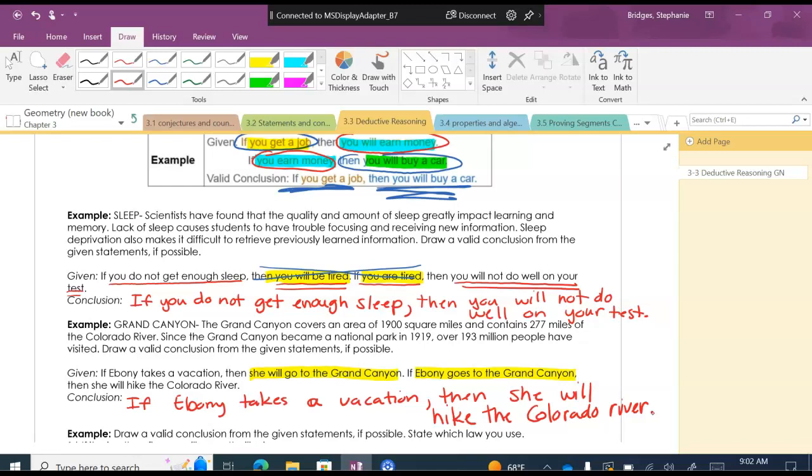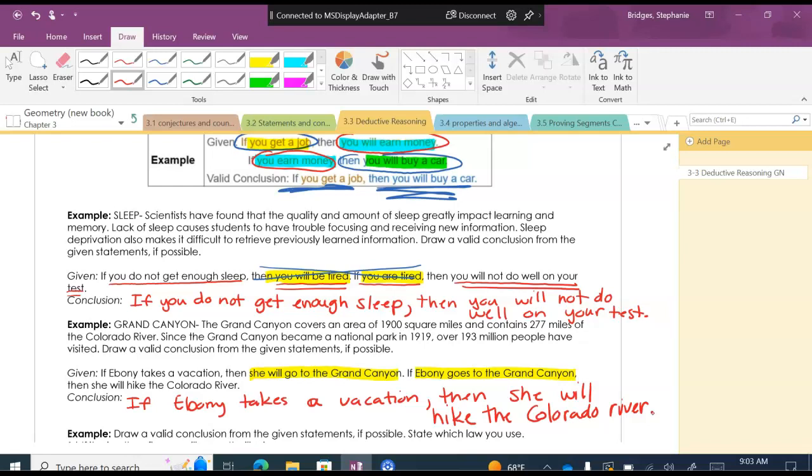Okay? If it is raining outside, then I will use my umbrella. And then I say, it is raining outside. So your conclusion would be, yeah, I used my umbrella, right? So detachment is one if-then statement, and then it just restates the hypothesis. That's how you tell the difference. Syllogism is two full if-then statements. If P, then Q. If Q, then R. Because these match, then I can make a valid conclusion of the leftover parts. If P, then R. Is everybody okay with that?